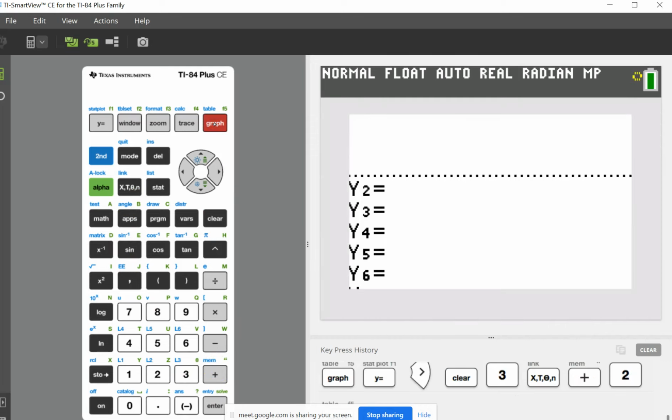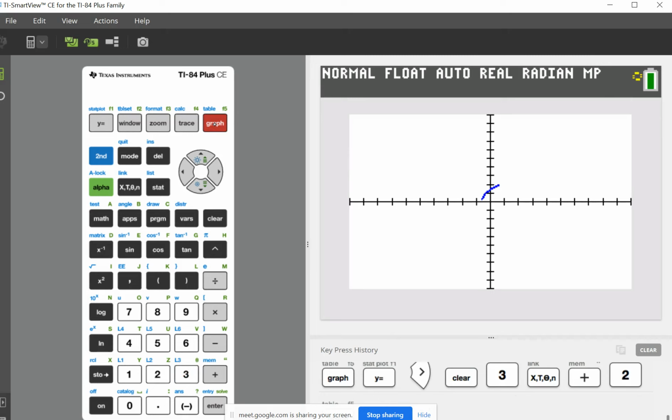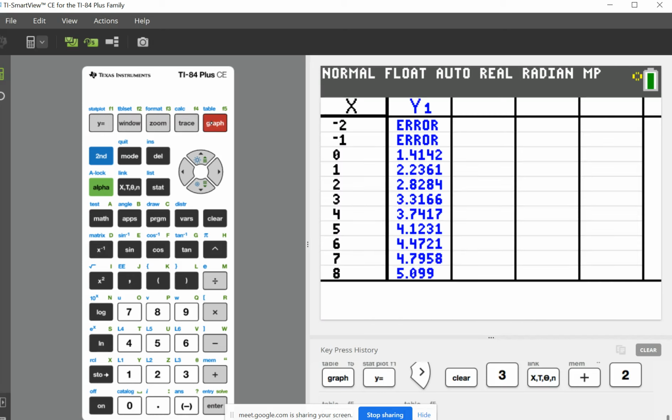So when we look at the graph, we see that it starts here. Now that's not actually at a specific point, but we know that it goes off to the side. It's not at a whole number. So let me go to the table, and as I come to the table, you'll see I don't have a 0 here. So for this one, I've got to do a math calculation to get that exact number.